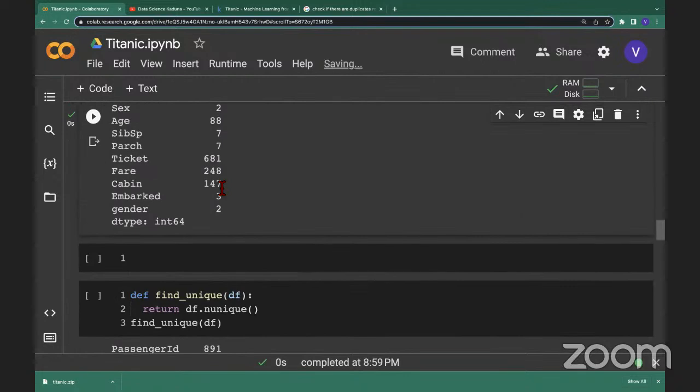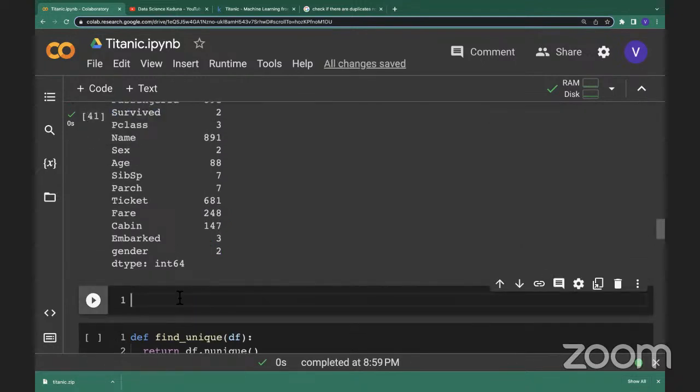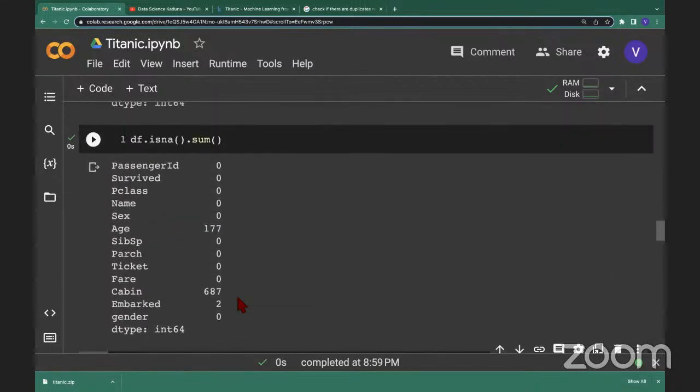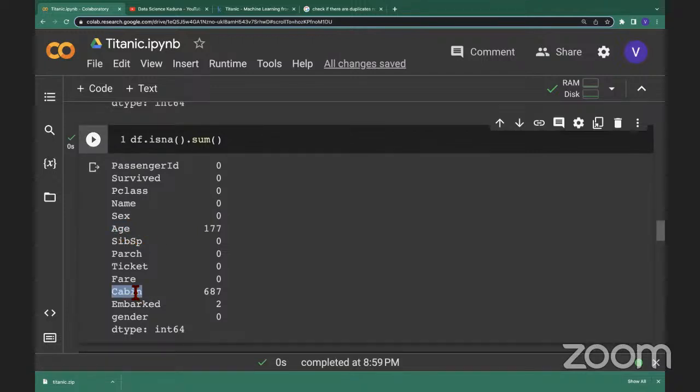Okay. So one other thing we would like to look at is how many null values there are in the data frame, because you would need to replace null values by maybe mean, median, or whatever you want, depending on the question at hand. So if I say df.isnull().sum(), what this does is give me the sum for each column, the number of missing values. All of these are not missing except age and cabin.